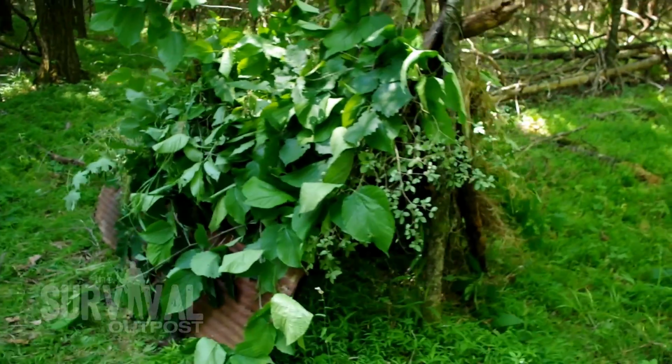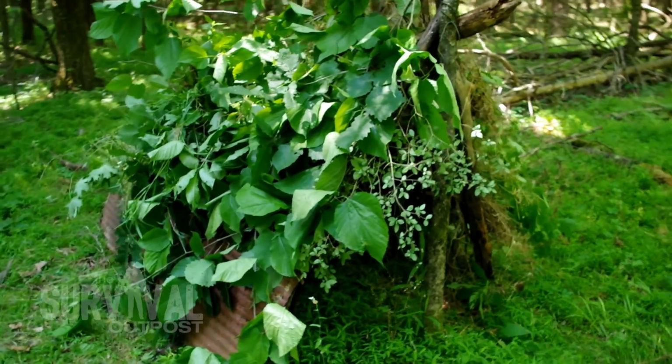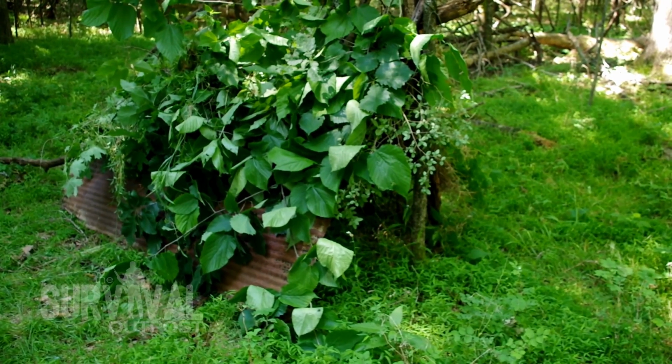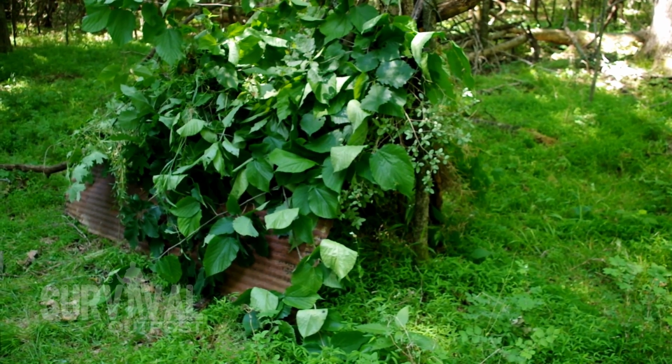Now the shelter itself, not super extensive, but it's going to work out fine for the spring and summer months. So that being said, the next move is, let's go ahead and take care of fire, and then we'll see where we're at.